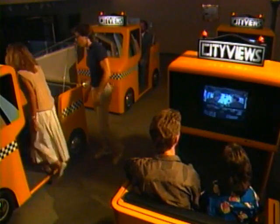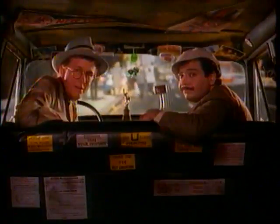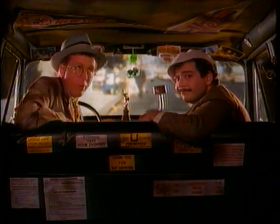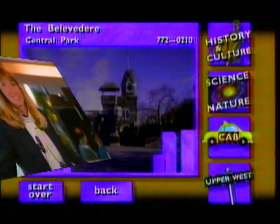Visitors are given a tour of New York City and many of its attractions by two zany taxi drivers. 'Hey there, pal — so you want to see some of the city? Well, you've come to the right spot. My partner and I own and operate this vehicle, which happens to be the snazziest hack in town. Between the two of us, we know all the hottest and coolest spots in New York City.'